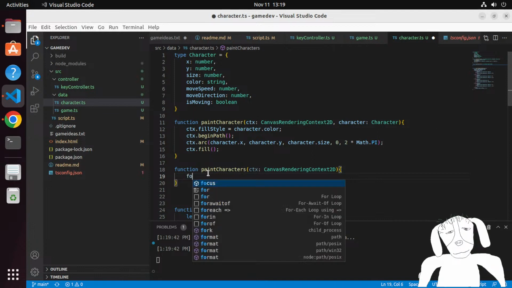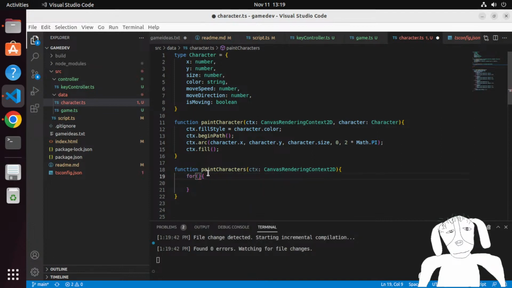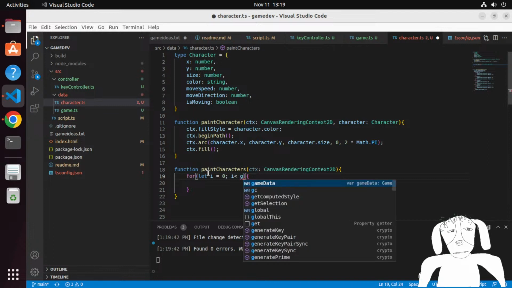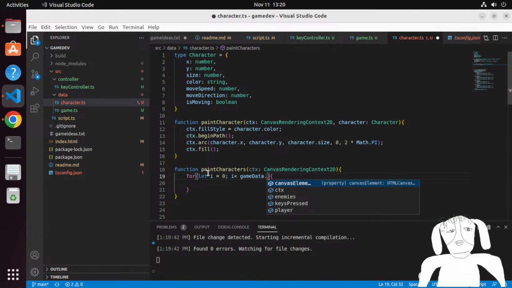Then a traditional for loop. Game point enemies, length.